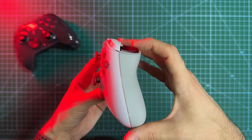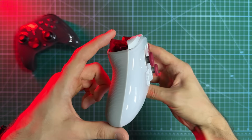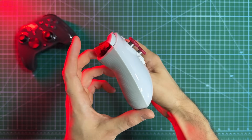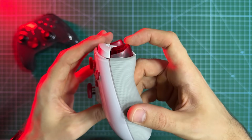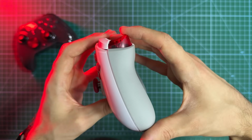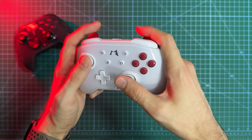Huben 2 has Hall effect triggers with trigger stops, which makes this trigger a micro switch button. Triggers are dampened, but not as good, for example, as on Vader 4. But at least they don't feel cheap. And micro switch triggers feel good, but the only problem I have is that they have a little too much pre-travel. So as you can see, I try to actuate the trigger switch, but it doesn't actuate, and it only actuates around here. But I must say, during gameplay, it's not very noticeable.